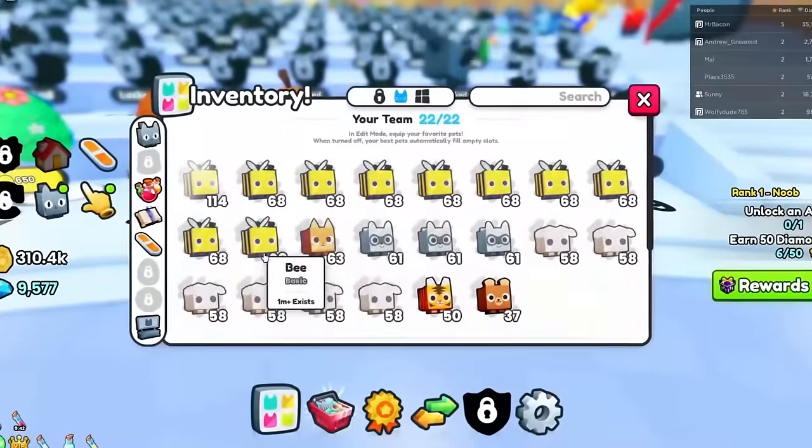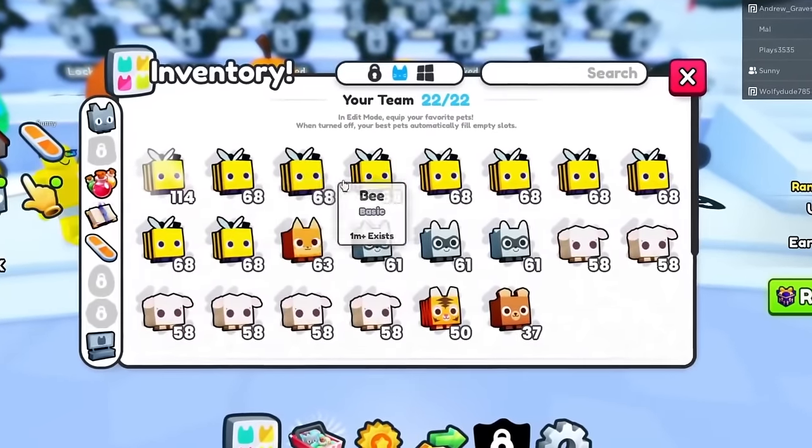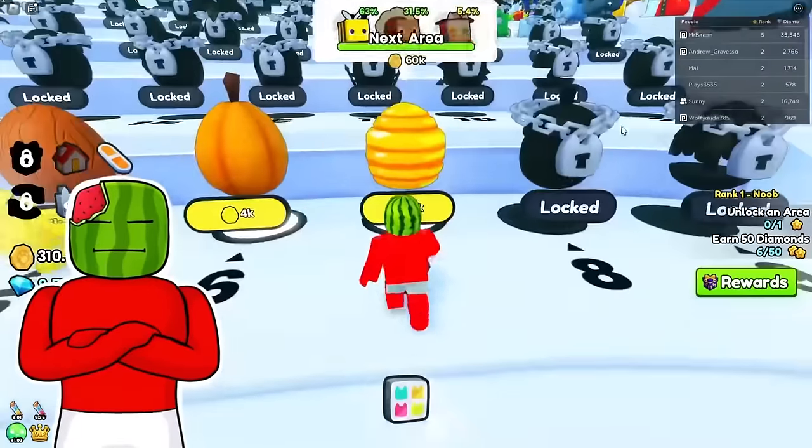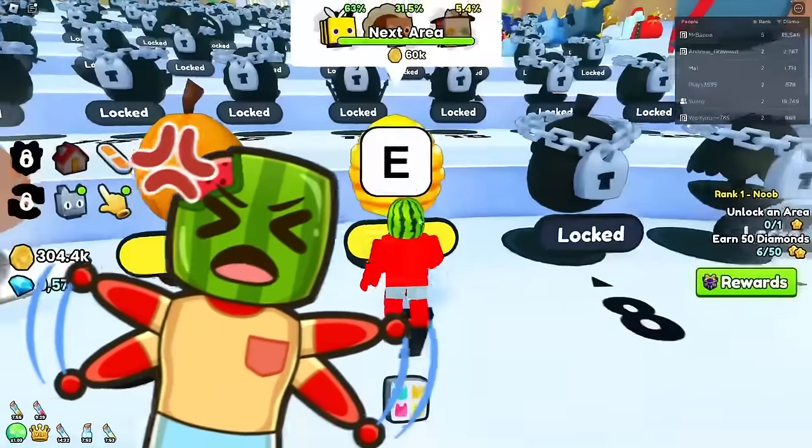Rubber ball. I'm gonna check how many bees I have. Oh, at least I got a shiny bee. I got 11 bees in a row. What are the odds? I have 21 squirrels. I got 12 bees in a row. I don't want to hear it.